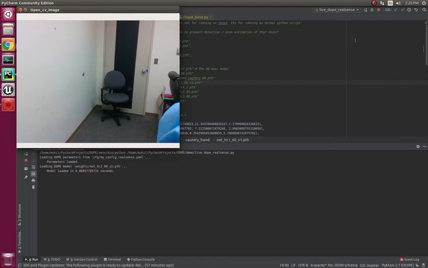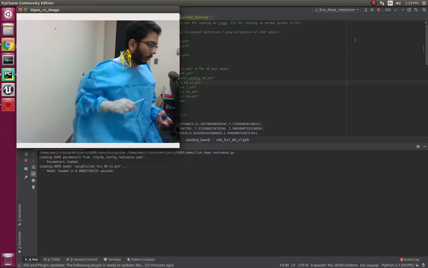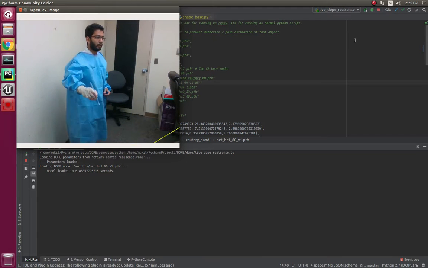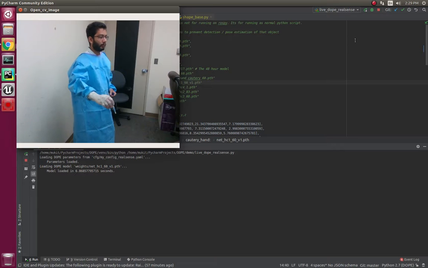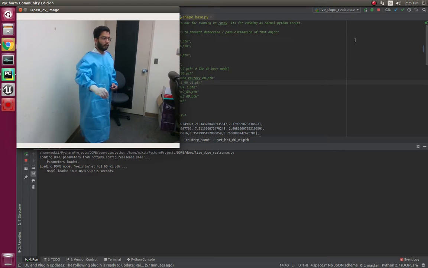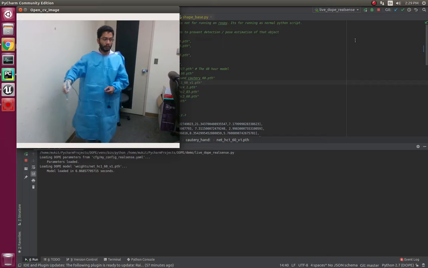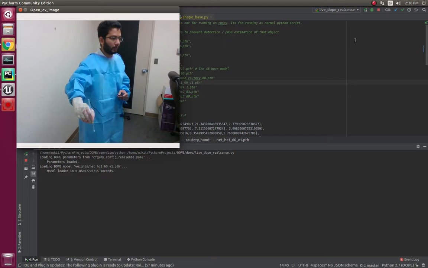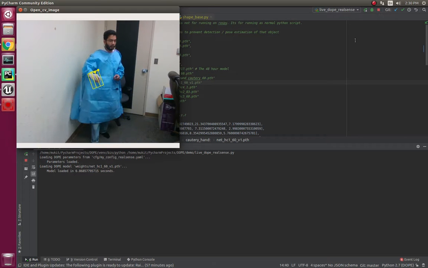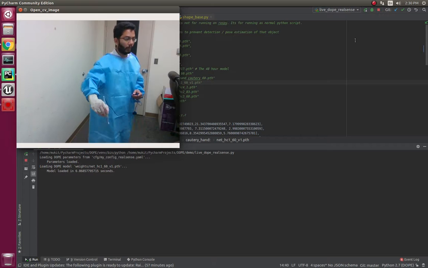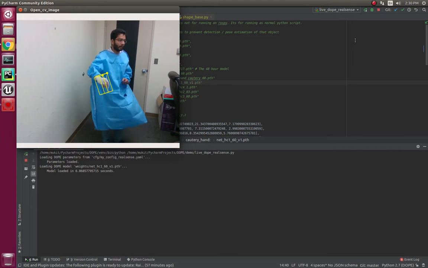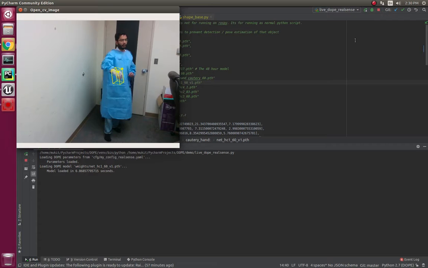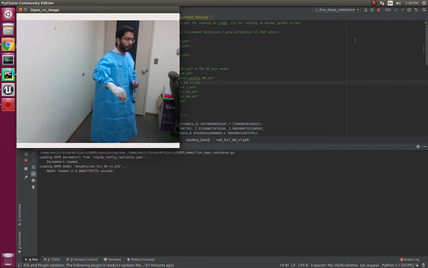But this is what happens when I wear the glove. So again, this is my very first model that I'm running right now. This one can detect my glove. I am not sure what changed. I have to look again. I mean, it can detect my hand wearing a glove in this state. My version 2 should also be able to detect my hands when I'm wearing gloves. I don't know what went wrong.